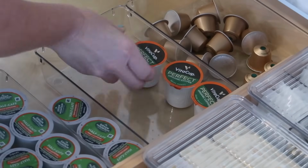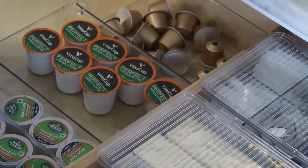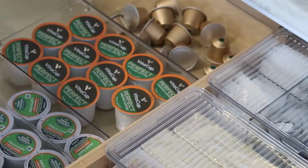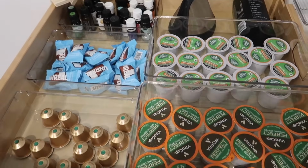It might take a lot of effort in the beginning to organize your things and put them away like I'm doing here, but it really helps out in the long run. If you can organize in the beginning, it will save you time because you'll know exactly where something is. Not only that, things will fit in the space so much better.